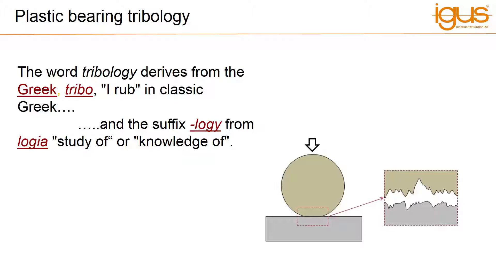Tribology comes from the Greek words 'tribo' meaning 'I rub' and the suffix 'logy' meaning 'to study' or knowledge thereof. The diagram here expresses the huge differences that can occur between two mating surfaces rubbing together. This is where the study of friction, wear and forces is so important when considering material choices for bearing surfaces. At a microscopic level, the huge differences between the peaks and troughs of mating components highlights the relevance and importance of understanding why tribology impacts not only industry and productivity, but our everyday lives.